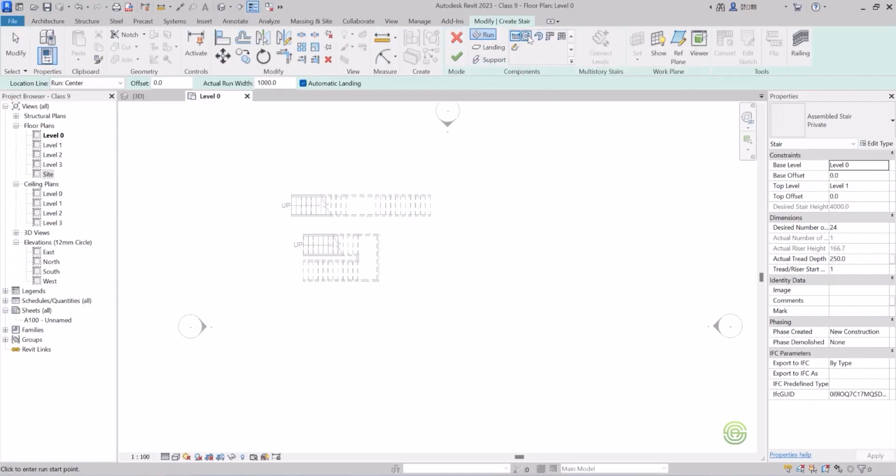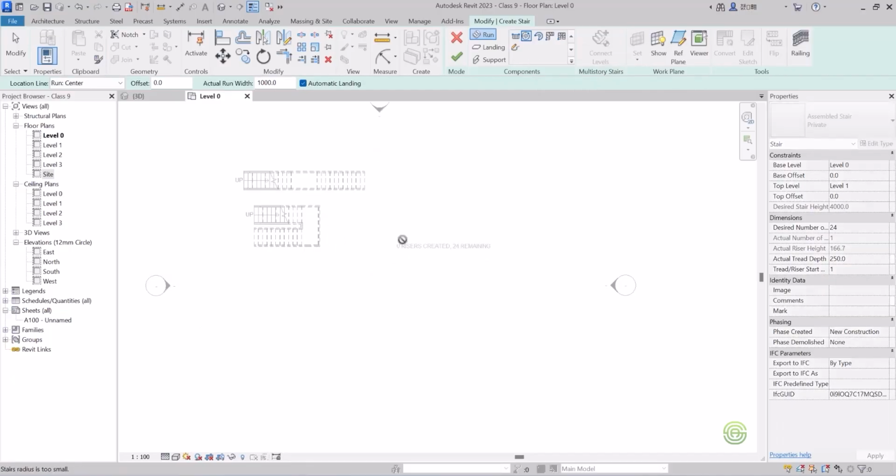So now we'll see how to create a spiral staircase. Just click on spiral, and then what we have to do is draw a radius like a circle. Just click here, and then we have to give a radius, and the landing will be almost like that. If you want to create a helical staircase, then you can give a larger radius. If you want a very spiral kind of staircase, then you can reduce the radius like this.